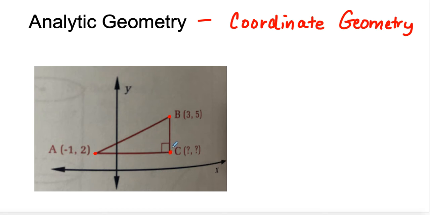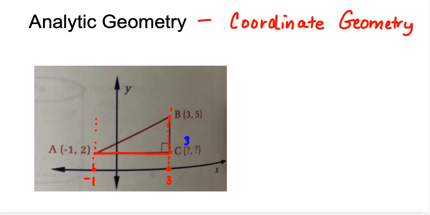You have to remember that for horizontal and vertical lines, we can just count along the axis. So if I know that this length is a horizontal line, then I know that the y-coordinate won't change. I know that this point on the x-axis is 3, and this point on the x-axis is -1. So if I'm looking for the coordinate of C, the x-coordinate is going to be 3.